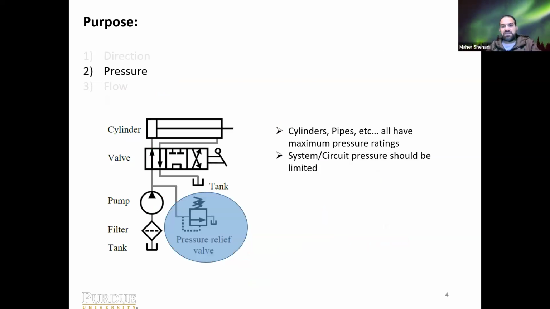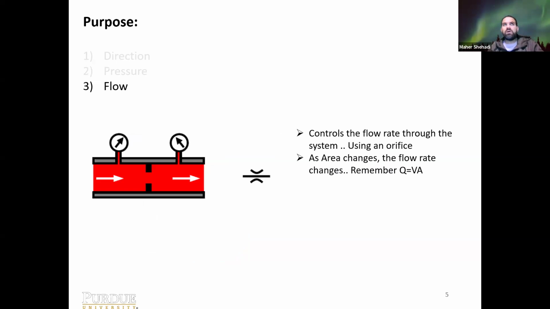The second type, I just mentioned that, so we'll skip it. The pressure relief valve: the main function of that valve is to control the maximum pressure and protect the system against bursting. So we will be discussing this type. We'll be discussing the pressure reducing valve, the sequence valve and so on. And then after that, we will do what we did in the last part of the previous chapter, which is the flow control valve, the orifice and needle valve.